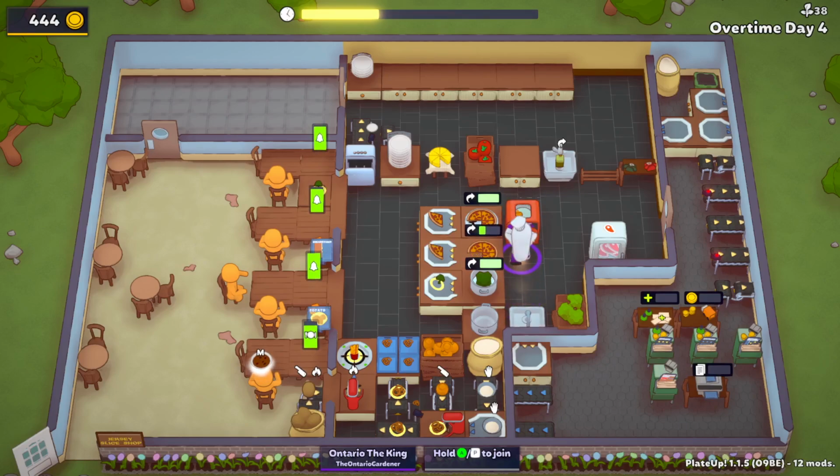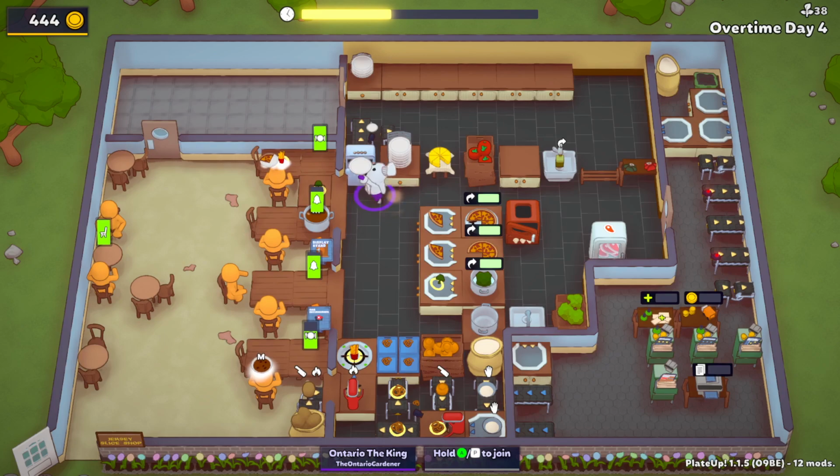Maybe I'll just do that instead. I don't know. We're kind of stuck here with how I didn't want to put the broccoli there, and then I ended up putting it there by mistake. Well, not by mistake, but you know what I mean. That's just fine. Let's put this here. Whoever wants the first pizza is going to get a broccoli. I just want to get rid of it, right? Done.